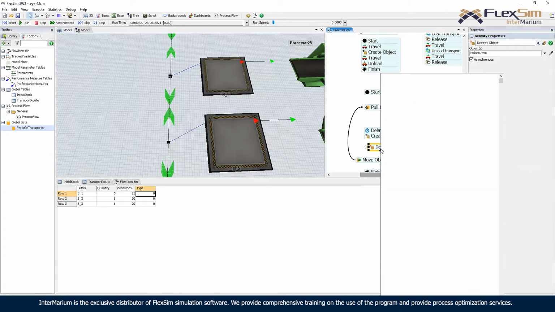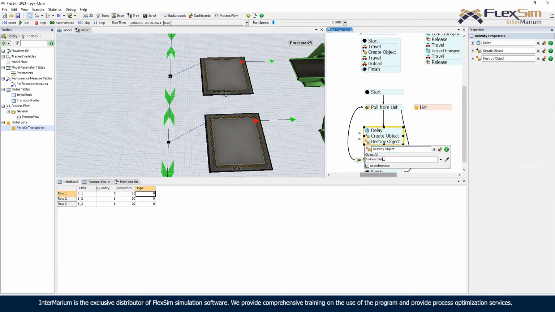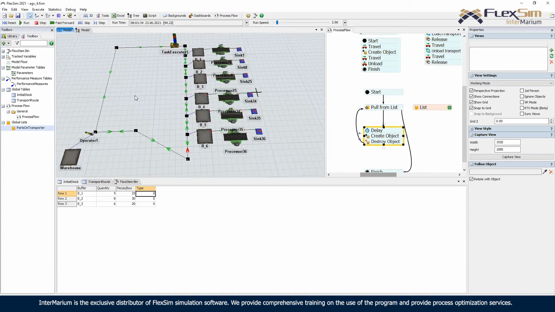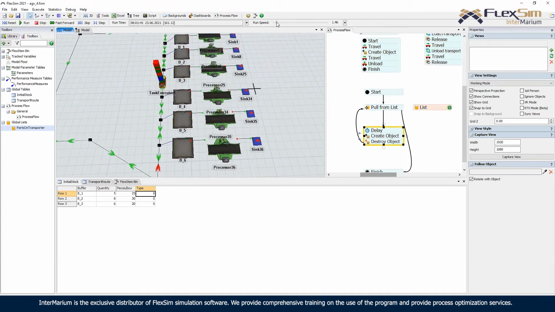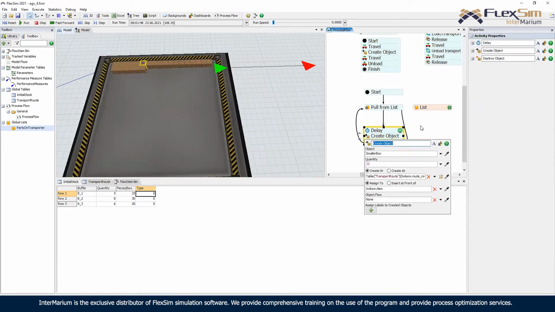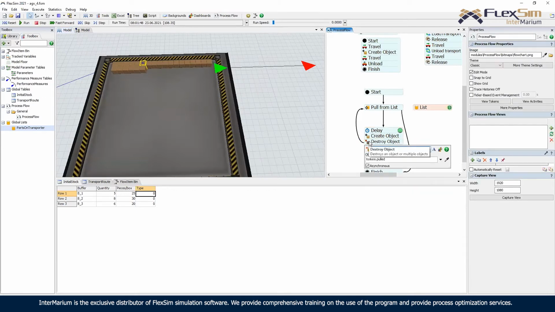And I would destroy the pooled ones. So if I do it like this and run it, after the delay, that's going to be 25 smaller boxes, because I've created 25 and I've destroyed the one that I brought. So I destroy the package and leave on the buffer only its contents.